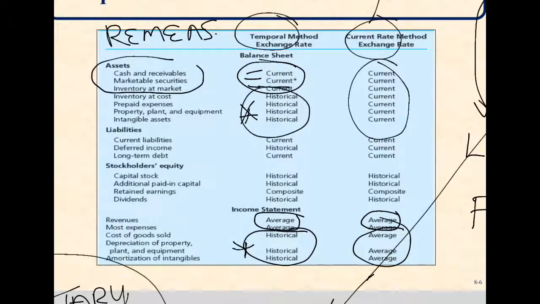It becomes actual monetary instruments, monetary assets, and the same with items that are going to be affected by monetary assets. They get recorded in current rates as opposed to historical rates.